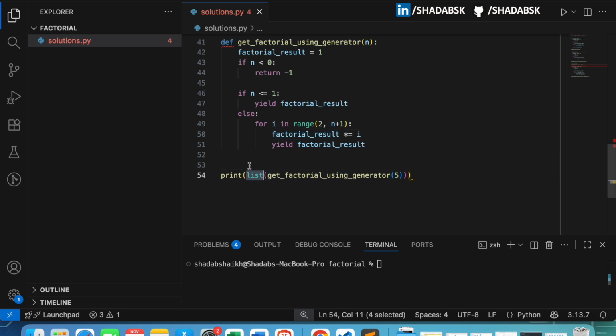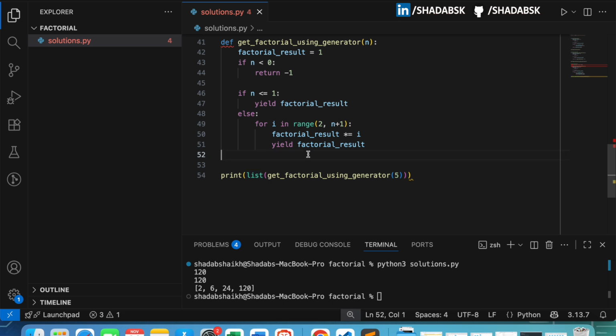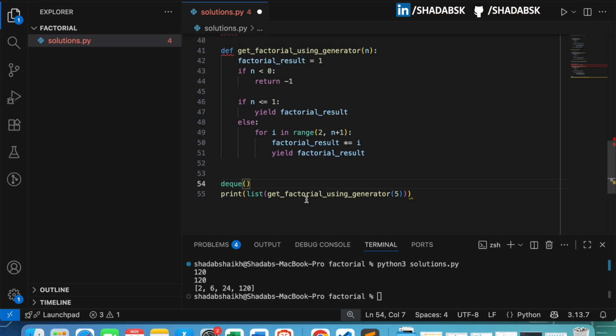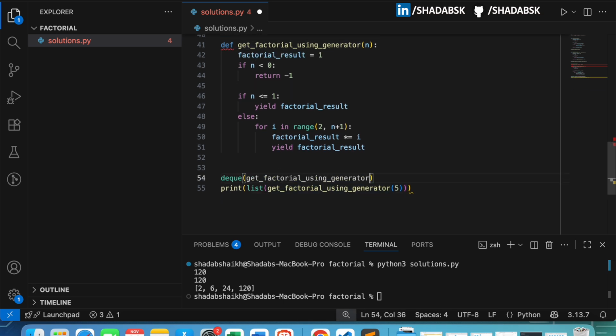So once I do this, and I have already utilized a list over here, and once I execute this, this will give me all of the things that were yielded. Now I want only the latest element to get the factorial of 5. So the way I can do this, I do not need the list and all. So for this we'll use deque. Inside deque we will pass the factorial generator object basically, right? And we will have maxlen equal to 1.